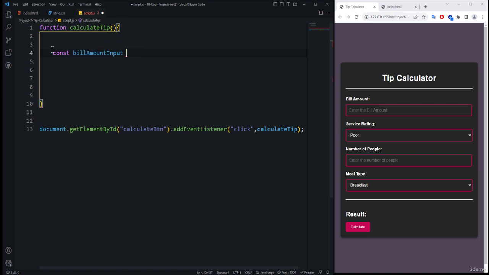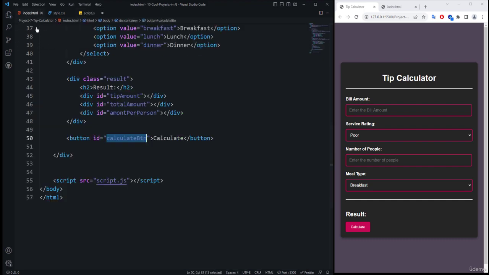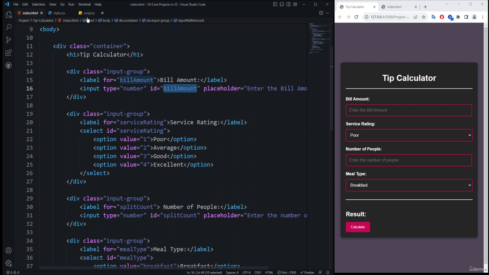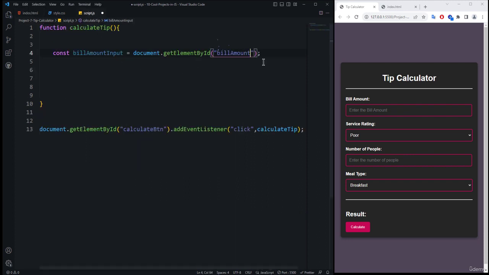It is equal to document.getElementById, and inside of that we add the id, bill amount.